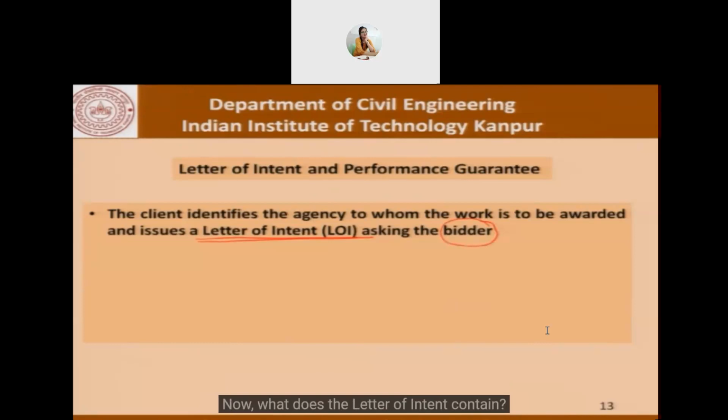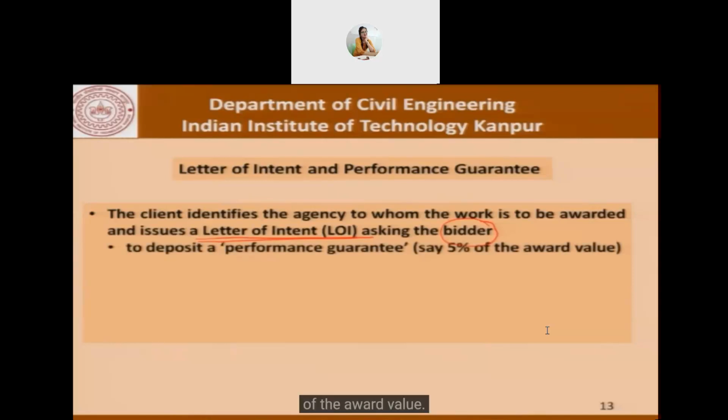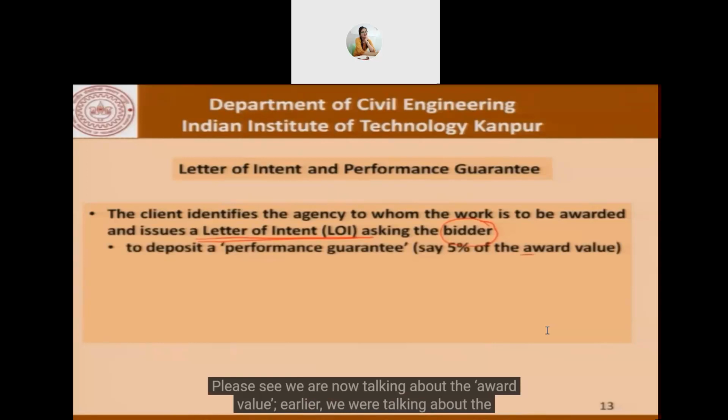Now, what does the letter of intent contain? It invites the bidder to deposit a performance guarantee, let's say 5% of the award value. Please see, we are now talking about the award value. Earlier, we were talking about the estimated value. The estimated value was prepared by the client, and the EMD was based on that estimate. Now, when we have issued the LOI, we are talking about the award value.